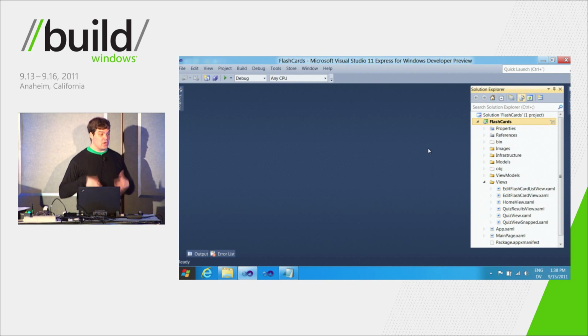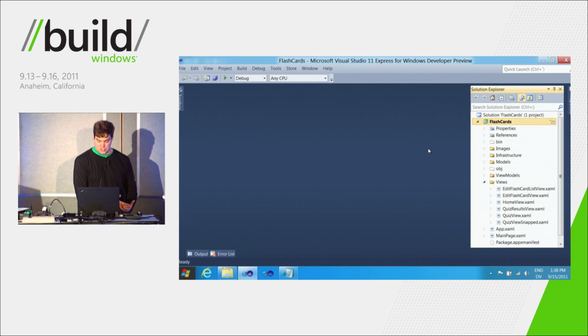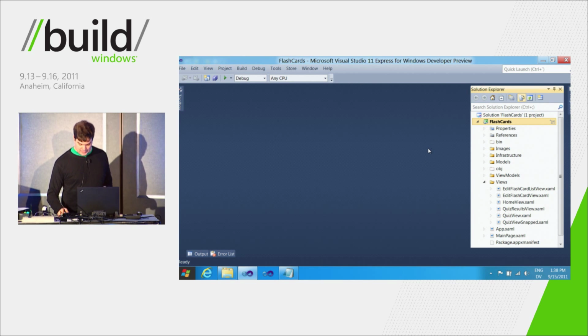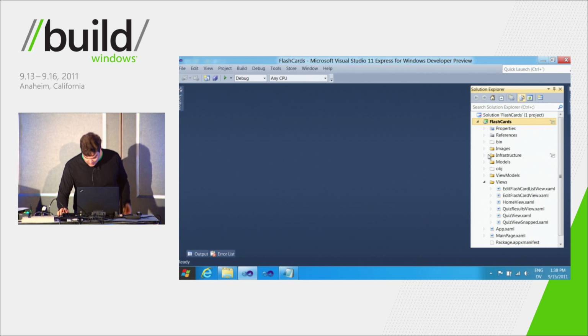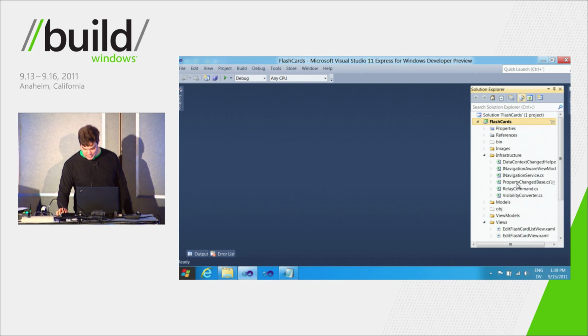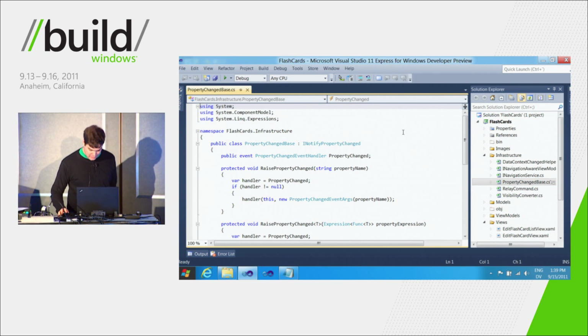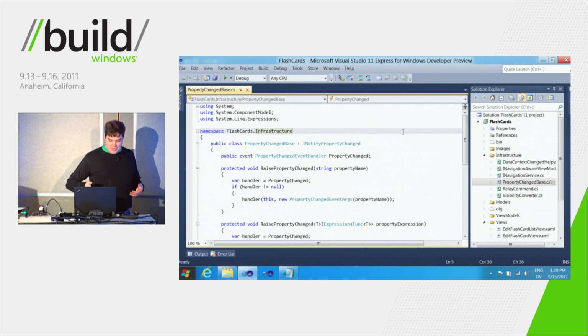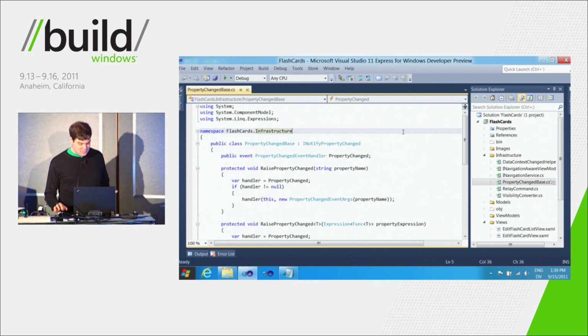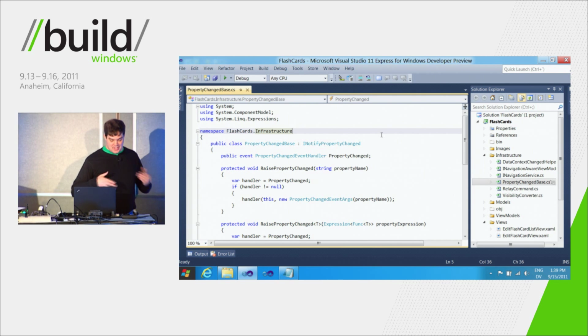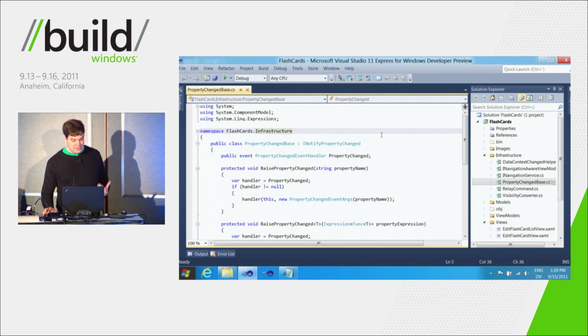And that just lets you raise events that say, well, this property changed. And our view models implement that interface. And they do that by deriving from a class in our infrastructure that we've called PropertyChangedBase. Okay, so our view models, sorry, are sending these messages. Why do they not appear to be getting to the views?